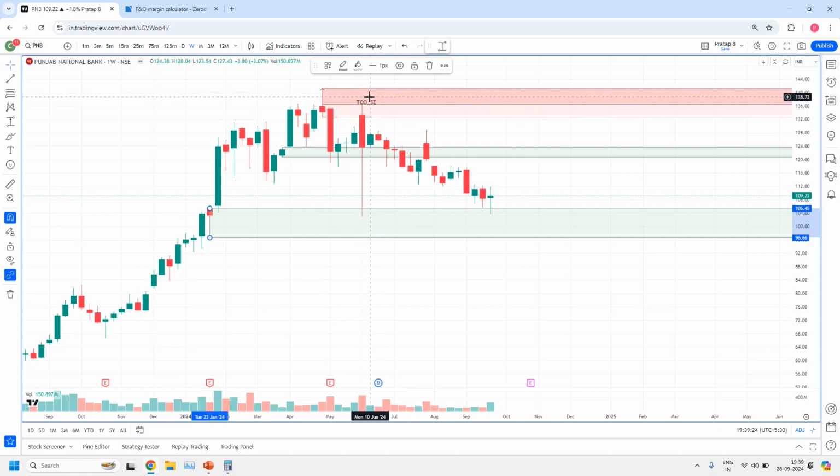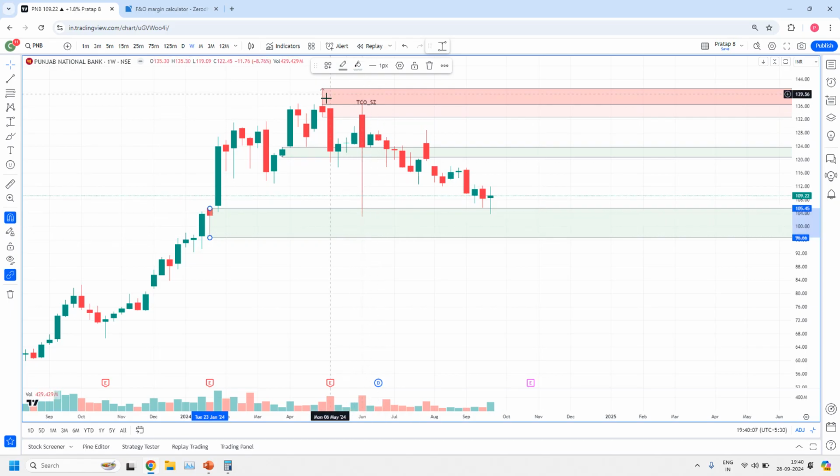Entry is at the daily zone, because this is working like a high priority TCO zone, because without creation of a new supply zone, prices entered into this zone. If a new supply zone is created, and then after that the supply zone is violated, and finally prices enter into this TCO zone, at that time the TCO zone power will be reduced. Now the power will be reduced to a low priority TCO zone. Without creation of a new supply zone, if prices enter into this zone, the power will be like a high priority, high liquidity zone. In such situations, you can target up to the next ITF time frame opposing zone.